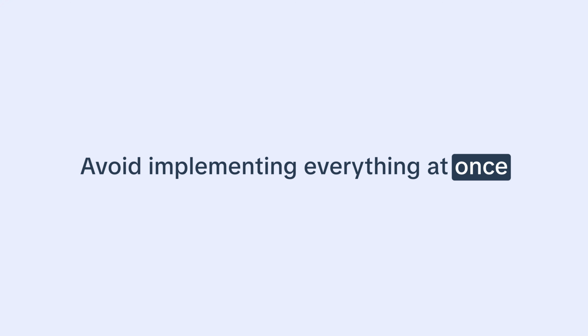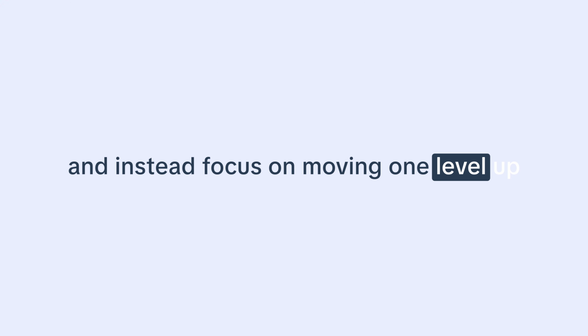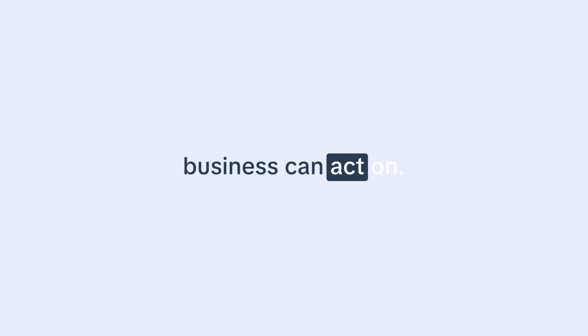Instead, you start with cleaner CRM fields, a narrow deal sample, and a small qualitative review. If you're already at stage 3 or 4, the next best step may be to formalize the cadence, ownership, the survey triggers for buyers and customers, the AI call analysis, or a shared insight dashboard. Avoid implementing everything at once and instead focus on moving one level up in the maturity while producing one insight still that the business can act on.